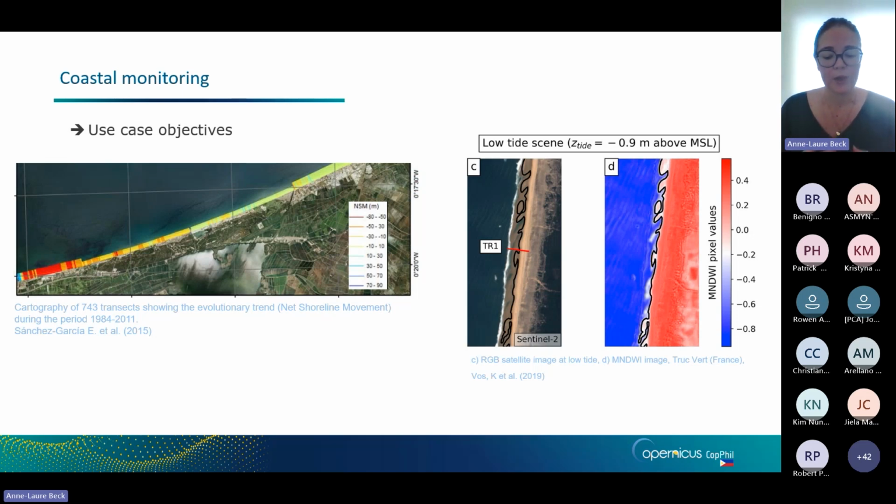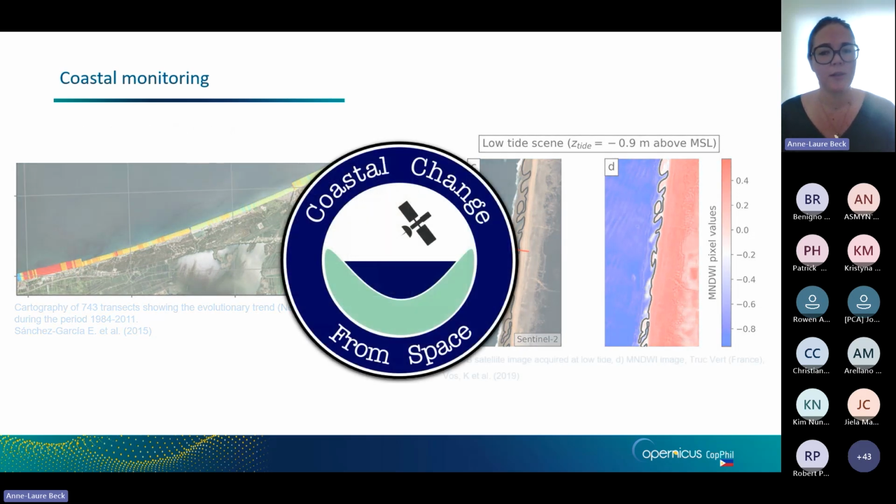I'm not looking at and comparing the same results. So even if coastal erosion and coastal monitoring are a real challenge for today's stakeholders, the studies we had before lack some consistency and some accuracy. So ESA decided to bring together a lot of different actors in the Coastal Change from Space project. During this project, what we wanted was an indicator, the land-sea boundary, always the same, always extracted, to be able to then build time series of the coastal area.